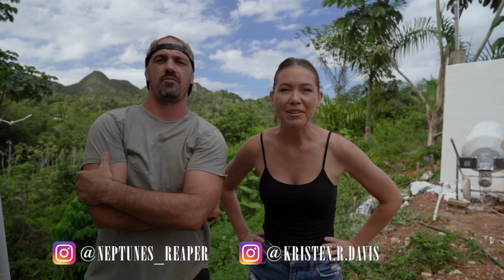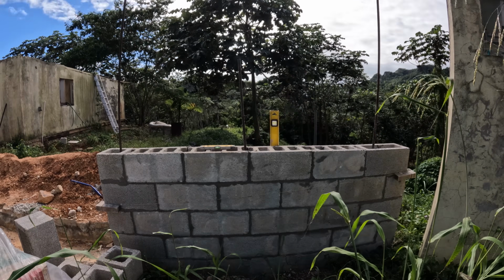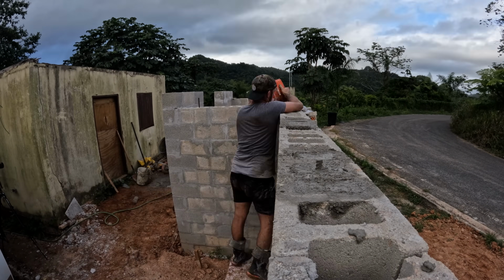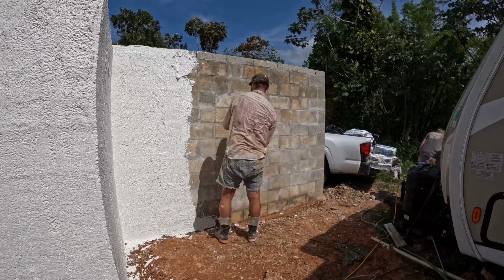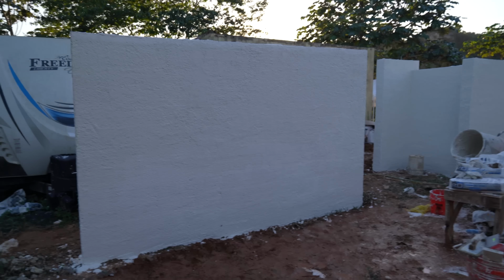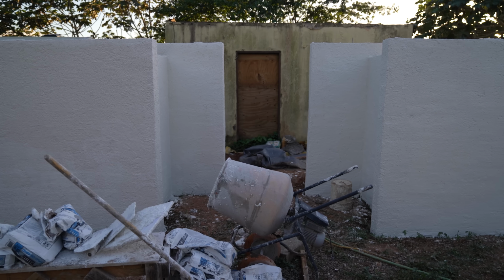What's up, guys? Welcome back. We are super excited because we are moving forward with our big privacy wall, gate, fence situation project. On the last episodes, we finally finished up the cement block. We got it all layered up. Matt put the caps on it and now we have it all stuccoed. But now it's time to finish the rest of the wall. And the next part is we're gonna be using wood.